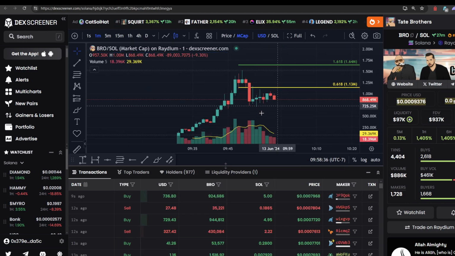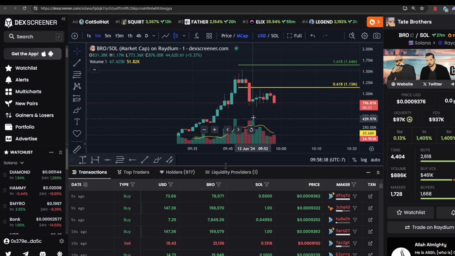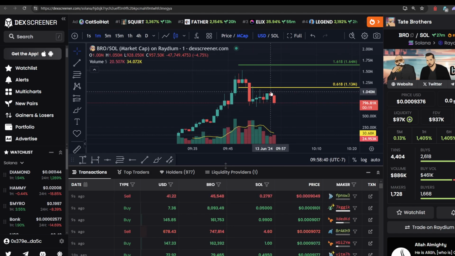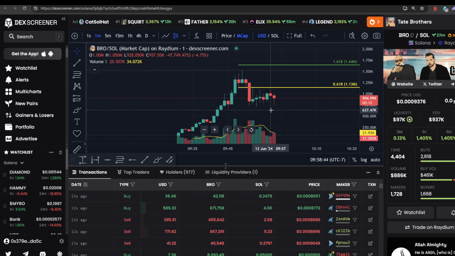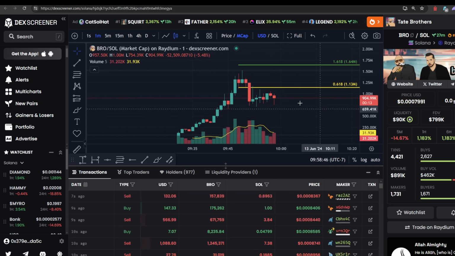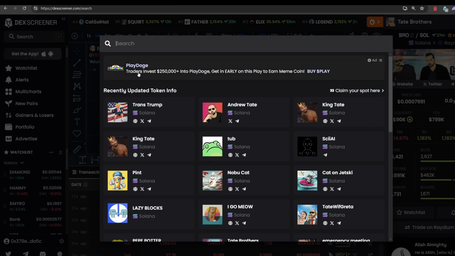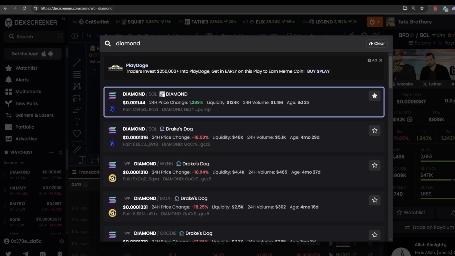Boom, resistance. We saw a bunch of volume come in to try to buy it up. Just try to get back here, and it looks like volume is about to cross back above this, and we'll see if this candle holds or not. This is one I found earlier. This is a good sentiment. Let me show you. And again, this is not me telling you to buy these things. I'm just trying to show you what and why I would do something. So this one is called Diamond. I actually posted about it in the crypto chat.